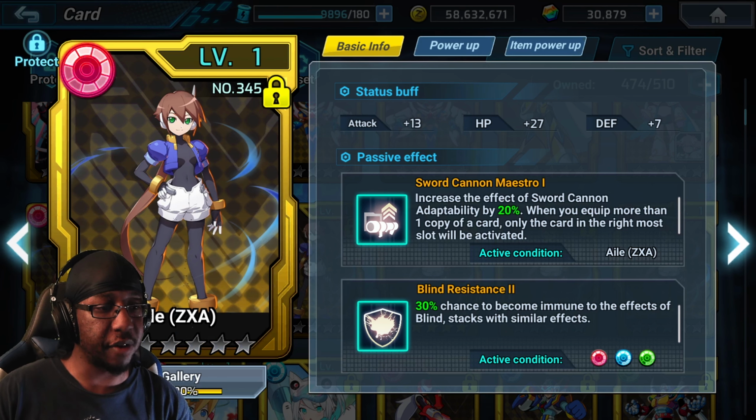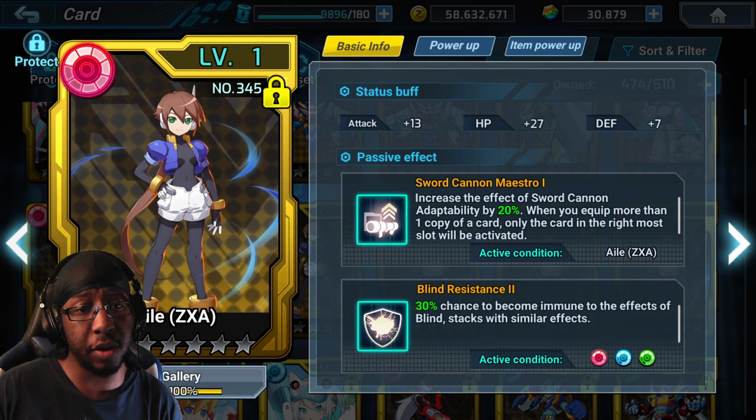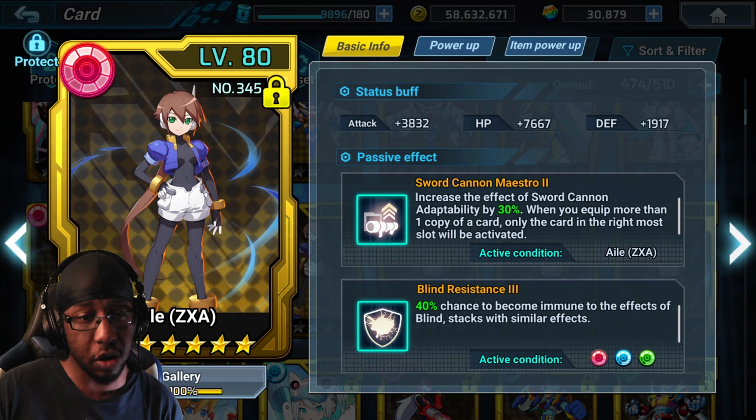Let me show you a non-5-star version of it. First, at the base version, we have Sword Maestro Cannon 1, and we have Blind Resistance 2. Increase Sword Cannon adaptability by 20%, and then Blind Resistance by 30%. And then once you get this to 5-star, it increases that by 30% and 40%.